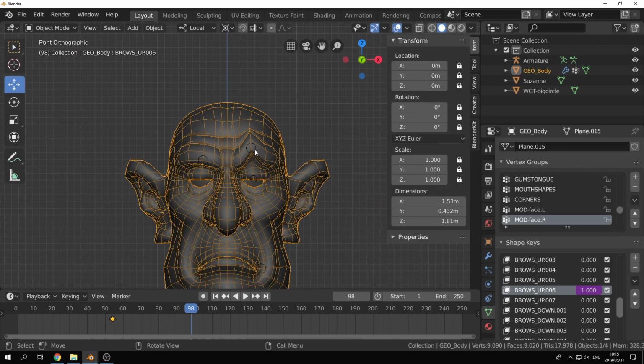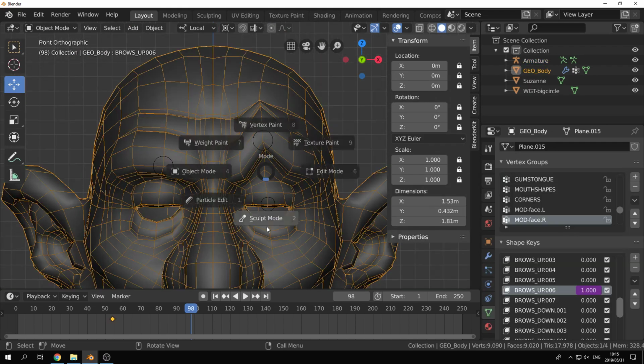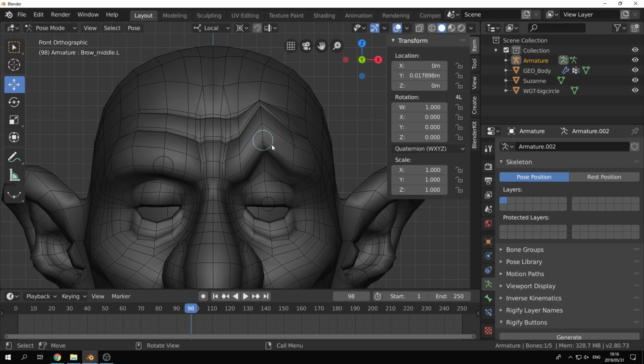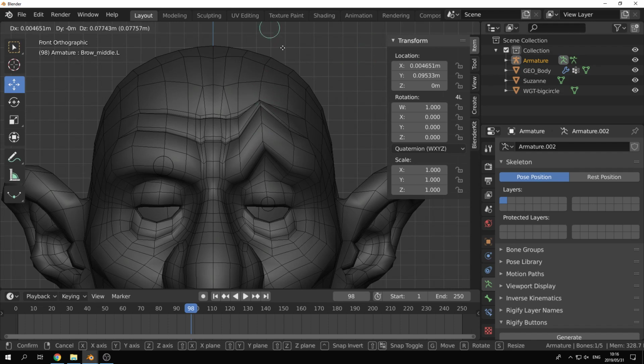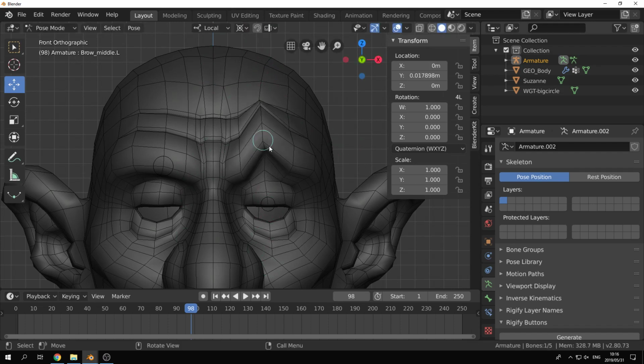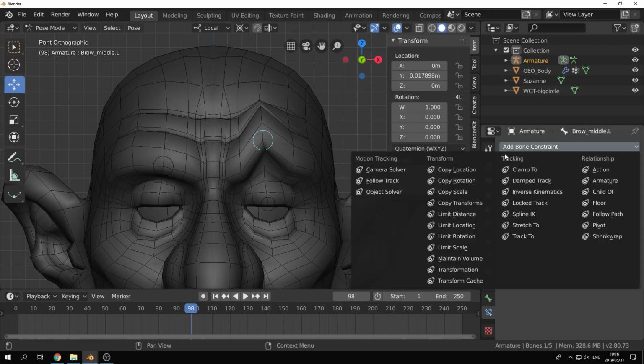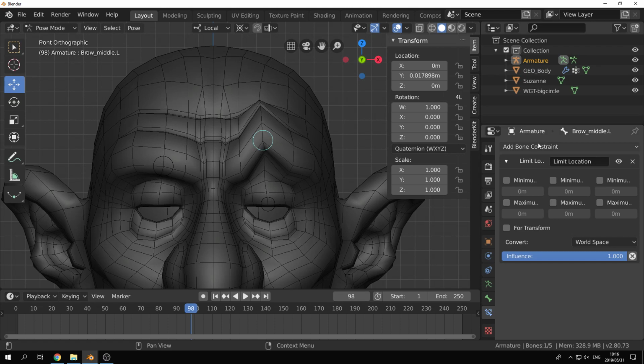Okay. However, to make it work a little bit easier, what we also want to do, and it's best to do it immediately after you've linked the driver, because then that value, that 0.017, is still in your head. Okay, and what we want to do is add a constraint on this object, which means we can't move it further away from the actual body. If that makes sense. Anyway, so what we do is we go into the bone constraints tab with the bone selected, and we add a limit location constraint.